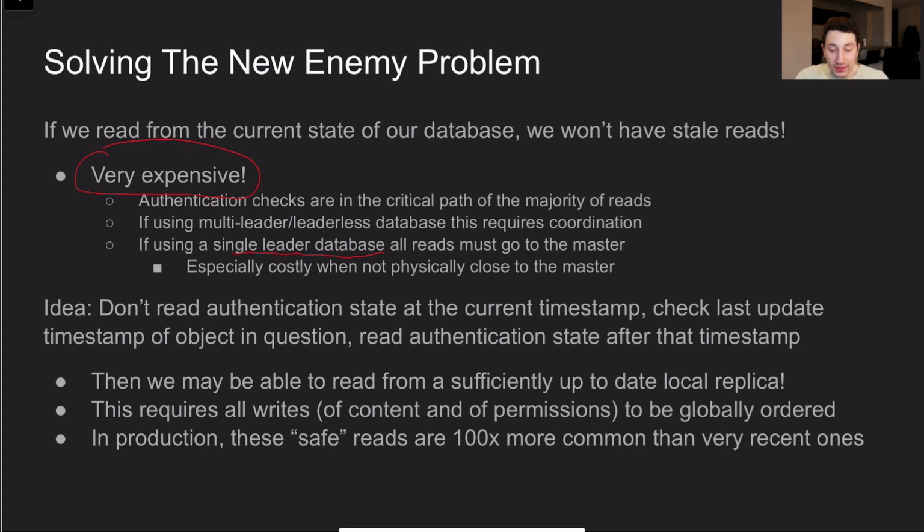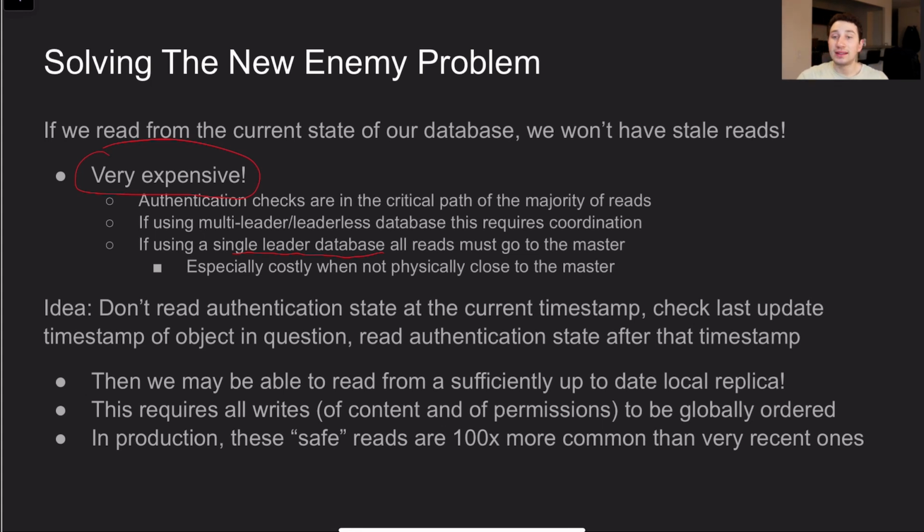So basically, the main concept that Zanzibar employs here to make their system fast while also correct and avoiding the new enemy problem is, I don't actually have to read the authentication state in its current form. I just have to read it in its form that's definitely after the last time I modified content. So for example, if Corinna Kopf makes some new Snapchat story post and doesn't want me to see it, as long as I read the authentication state anytime after that post was created, then I know I'm good to go. I'm not going to be able to see her post. I'm not going to get mad at her.